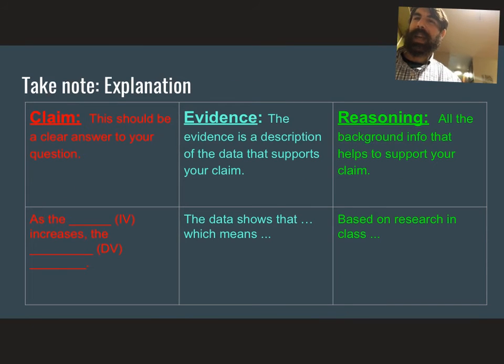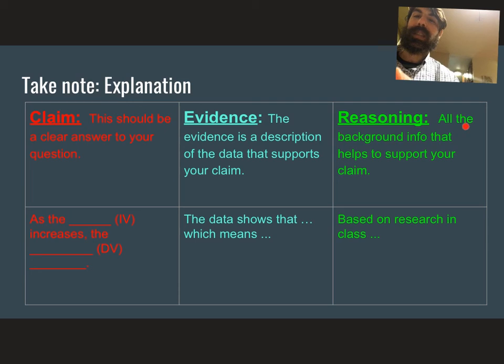And finally, let's talk explanation. So when you write your explanation, start with your claim. Answer the question. My action figure went higher when I applied more mass. As I increase the mass, the height increases. Then provide evidence. Describe the data that supported your claim. When I dropped the mass from 10 centimeters up, the frog only went 10 centimeters in the air. When I dropped the mass from 40 centimeters up, the frog went 40 centimeters in the air. Give specific data to support your claim.